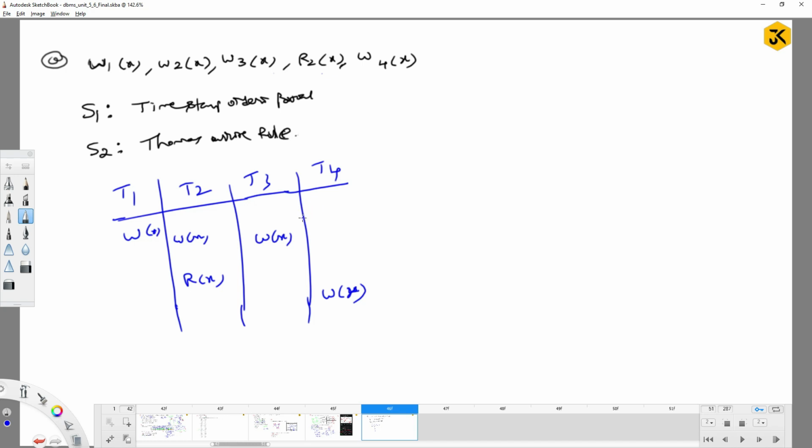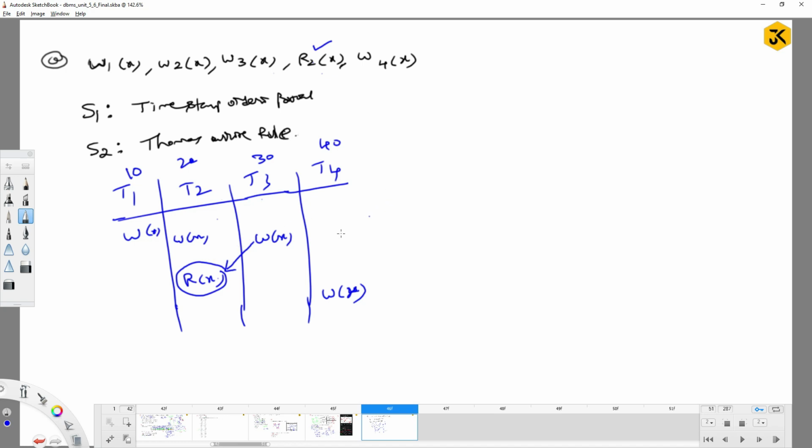Yes, sir. No, because here R2 happens at what time? For example, if I say this is 10 o'clock, 20, 30 units of time, 40 units of time, and here, if you observe, there is a conflict. When there is a conflict, it has to be executed before T3 itself. Meaning the order of the transactions should be executed in ascending order. As it is trying to execute T2 after T3, I can say it is not timestamp ordering protocol, right?